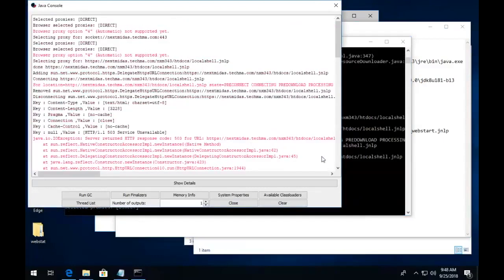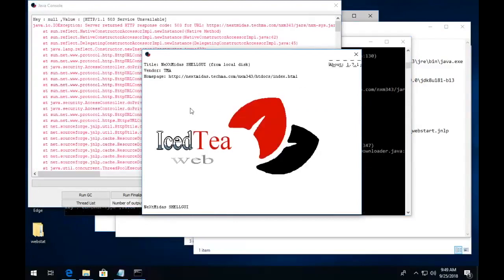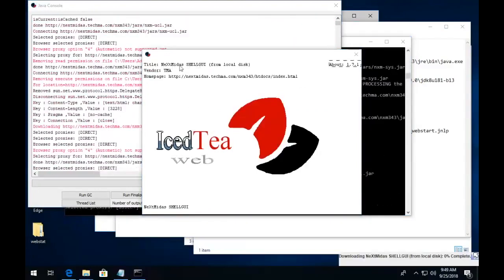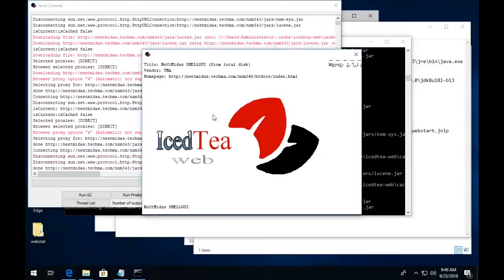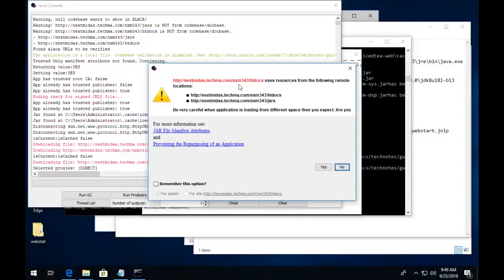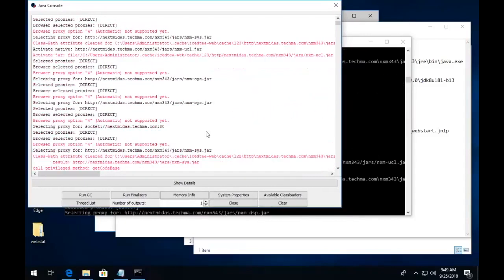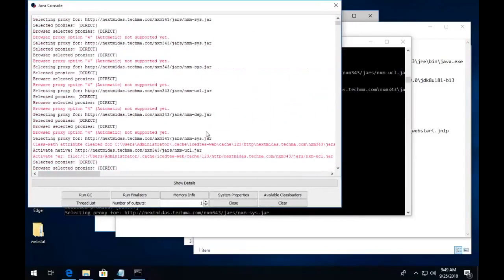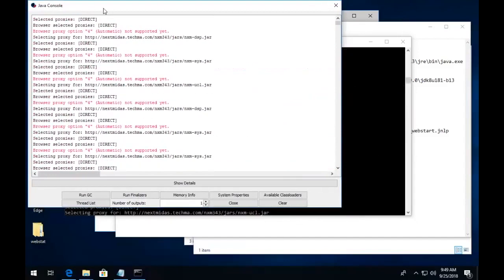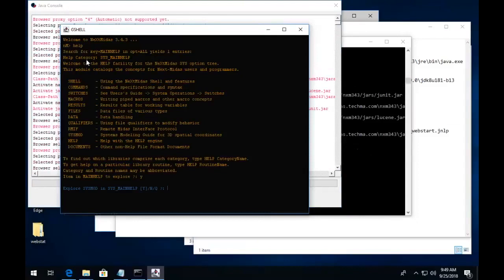I am going ahead and giving permissions for it to run, download and run the application here. So it is getting all the tests from this next Midas. I give it permission to run. I'm again giving it permission to get all the tasks that it requires. If you need to see this Java console, okay, we have a shell here. I'll tell about the Java console in some time. You can run your commands, your application is launched.